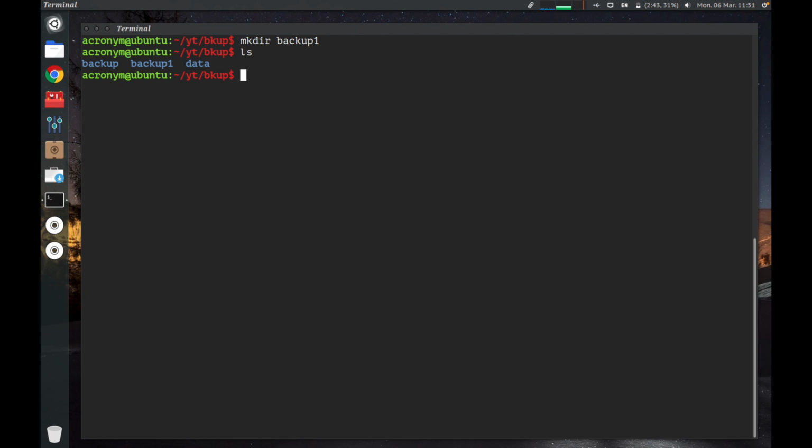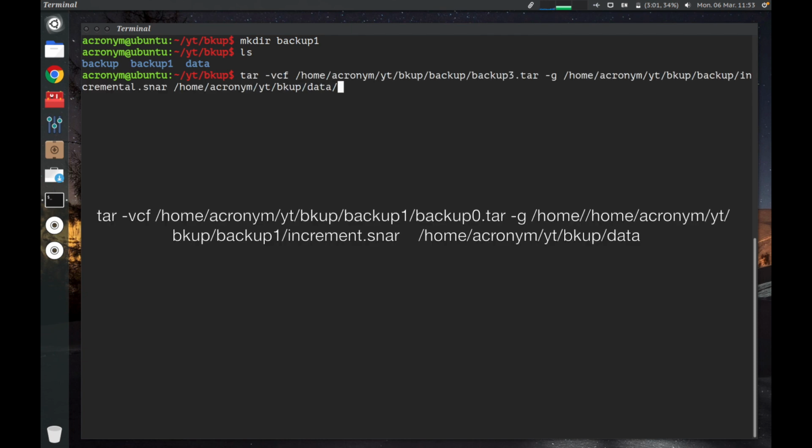I already mentioned the difference between differential and incremental backups: the former are always based on the full backup. In an incremental backup, the content of the snapshot file is overwritten with metadata information, but when we implement a differential backup, we need to create a copy of the snapshot file generated when the full backup was made and pass it inside the command with the specific option. The original snapshot remains untouched. Okay, let's find the command we already used for invoking the incremental backup.